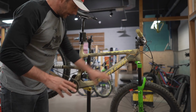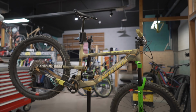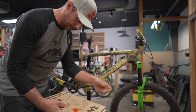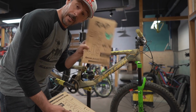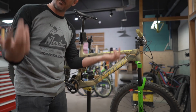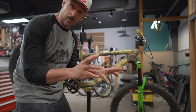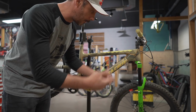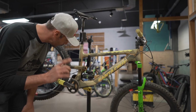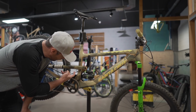We have different ones. This is a full-on cover, like I said, from Rad, or you can get those in clear, in gray, in orange, in blue, American style, and we have plenty more. You just go online to Racing Armor Design, Rad from PP, and you will get what you want. After that, we go to another device which is really important, which came with this bike as well, the Nomad from Santa Cruz. You see that little plastic thing?